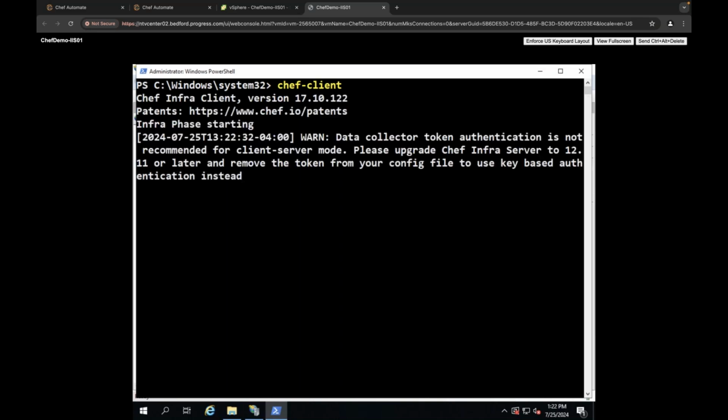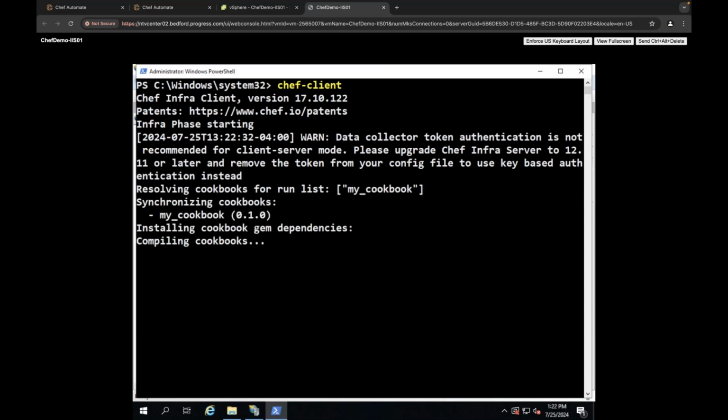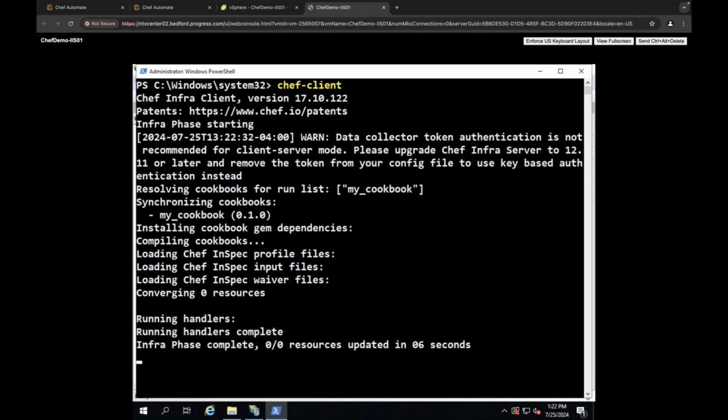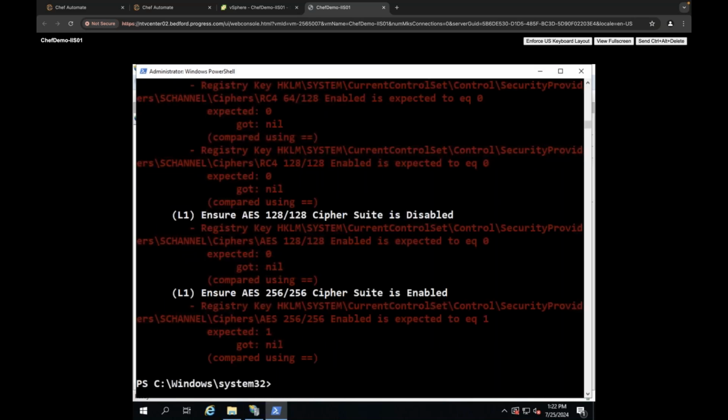Let's give it a second. It converges my cookbook. And there we have the results of our compliance run.